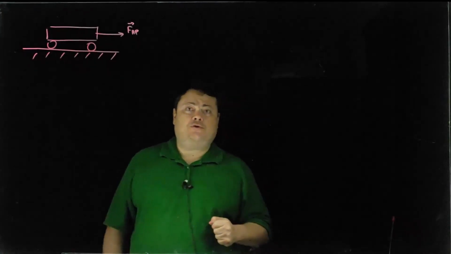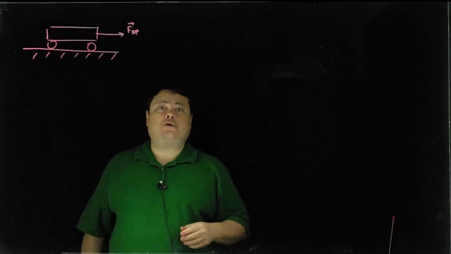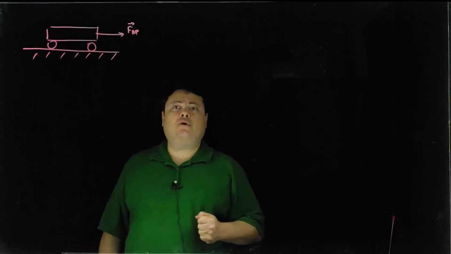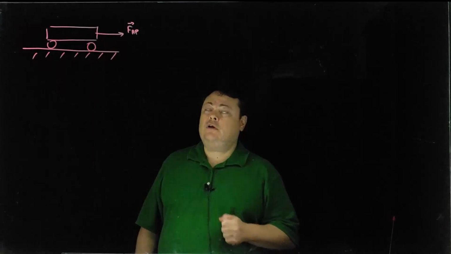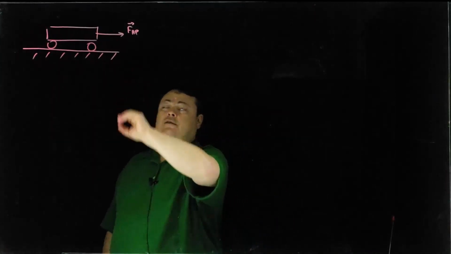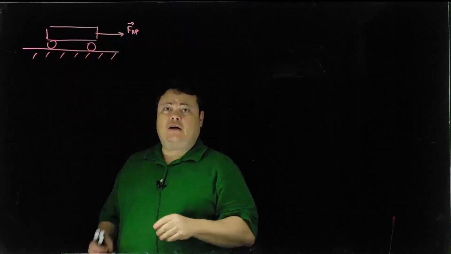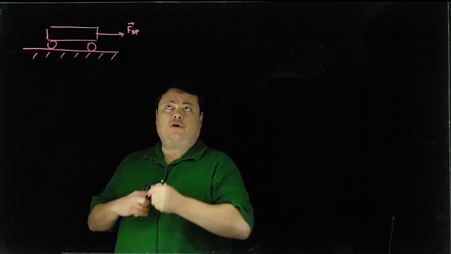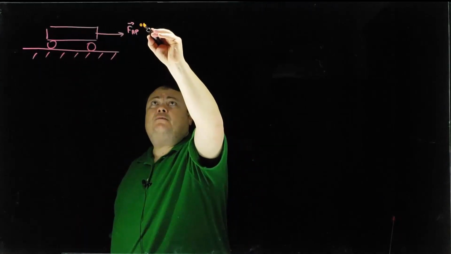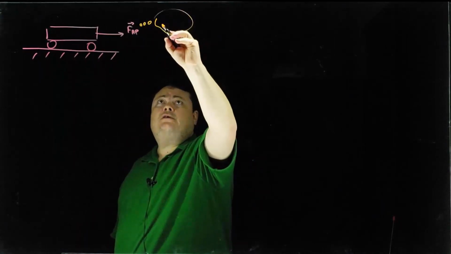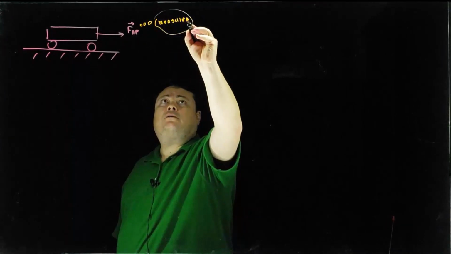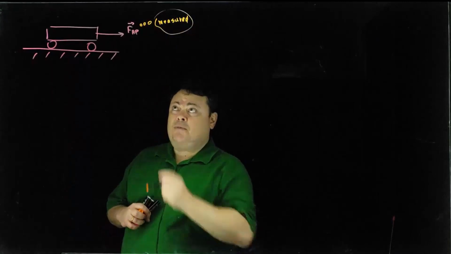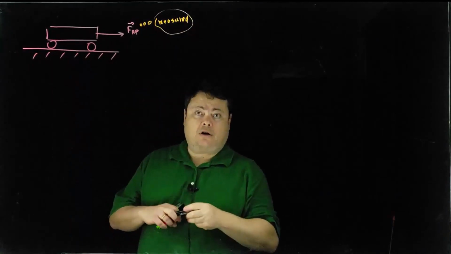After watching those videos, let's put all of those ideas together and try to come up with a mathematical relationship between force and acceleration. First, let's look at the system. I have the cart and the applied force. This applied force is a force that is actually being measured. So this is the measured force on my system. But that's not the only force acting on the cart.